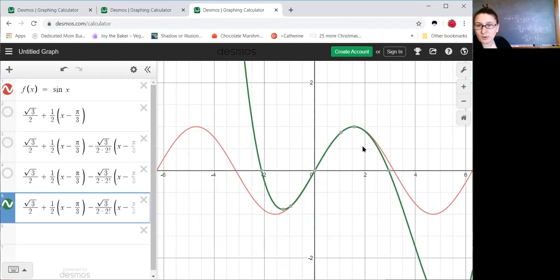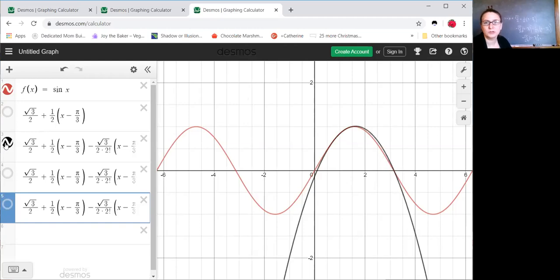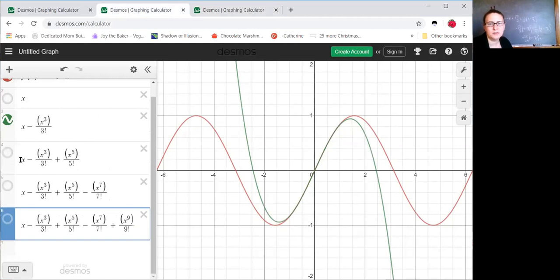So if you were doing a problem where you needed to approximate around a point that was not 0, you might want to choose to use this instead. Or let's see, if I do 2 terms here, that's really good here. If I look at my other one with 2 terms, it's not so good at pi over 3, right? So I may want to use the other one. So it just really depends on what your application is, where you're using this.